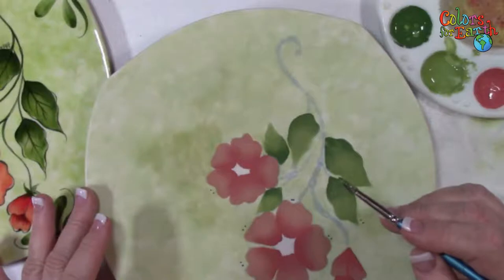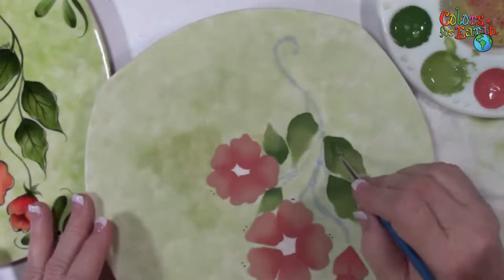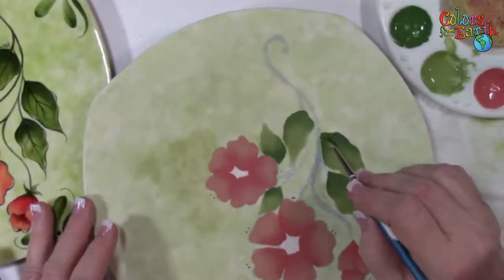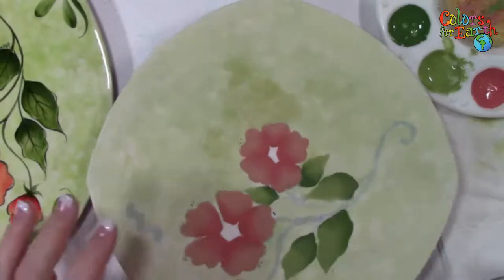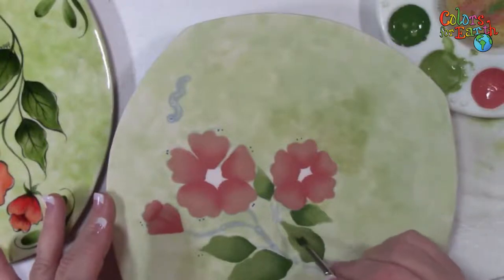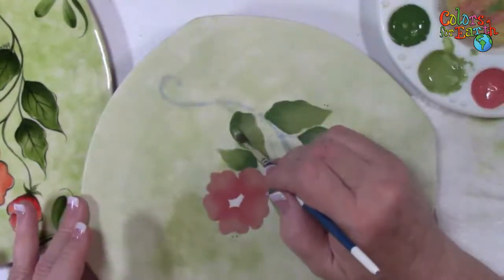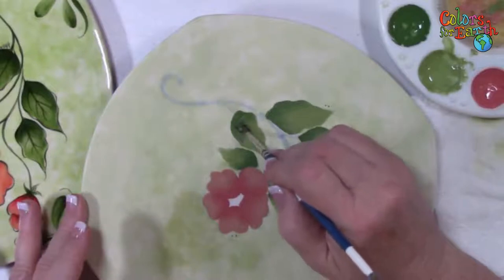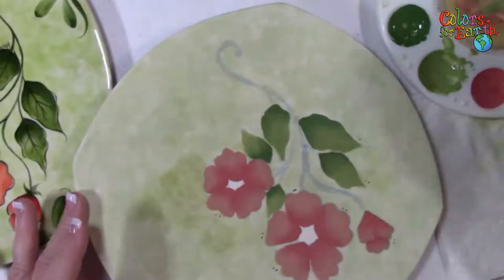The early bird got to see the blue worm. If you just joined us, it was just an example to show the transfer of the pattern — it's not part of the design and it will not be there when it fires. Wipe off the dark, put your dots — which will fire away. Go back to the light, tap it in, pat pat pat, halfway to three-quarters, turn, pick up the dark, tuck that dark where you want it, then ease back up the leaf how far you want that shadow. Aim your brush towards the side if you want a little bit of a shadow there.